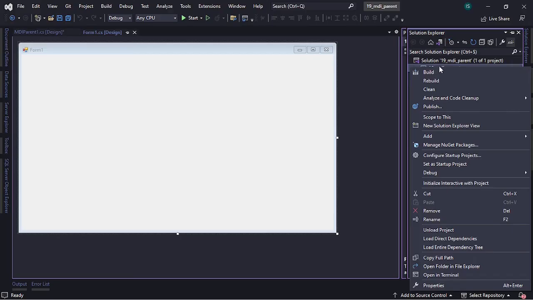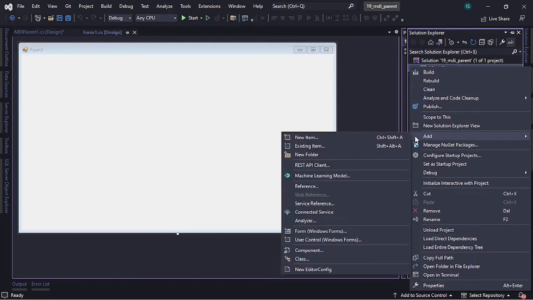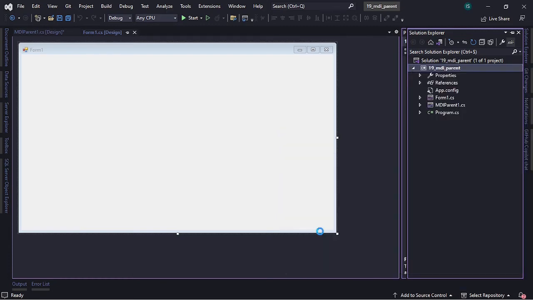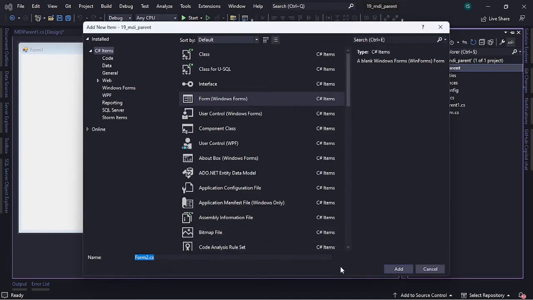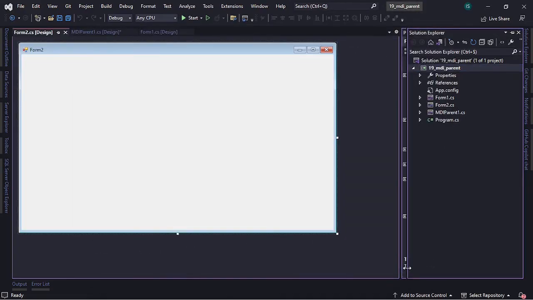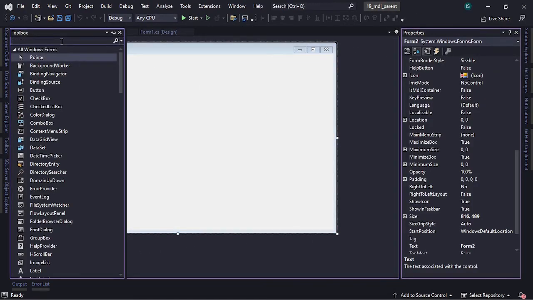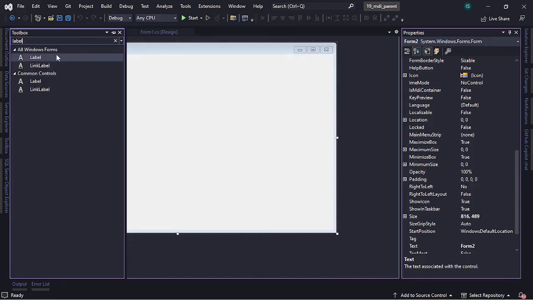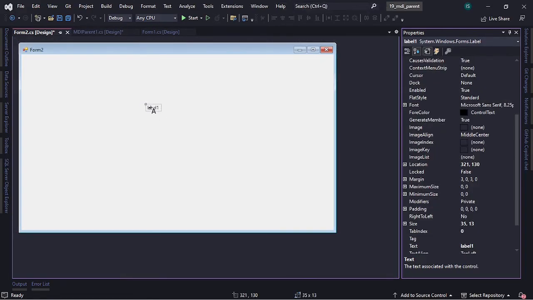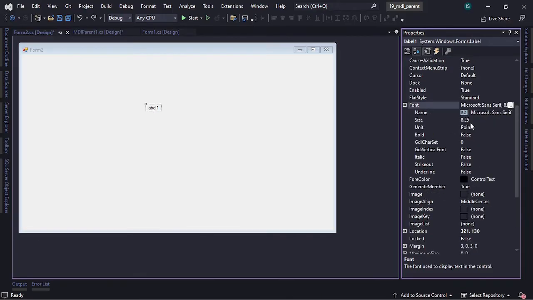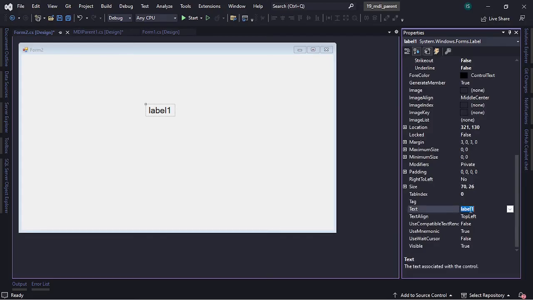The same thing, so right click on the name of project, go to Add, and here choose Form. The name is Form 2, it's fine. Click on Add. So we have a new form. Here I will be adding a label for each form just to distinguish between the two. So let's make the font a bit bigger, 16, and change the text property to say Form 2.